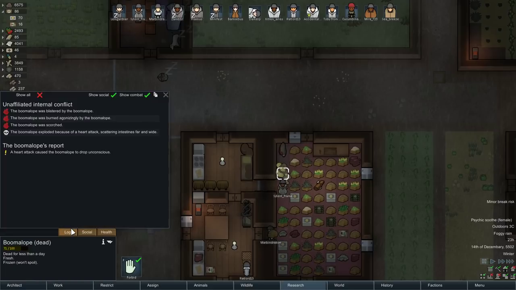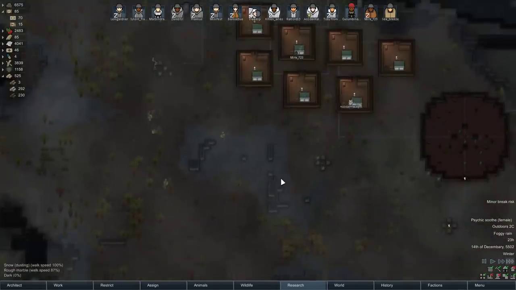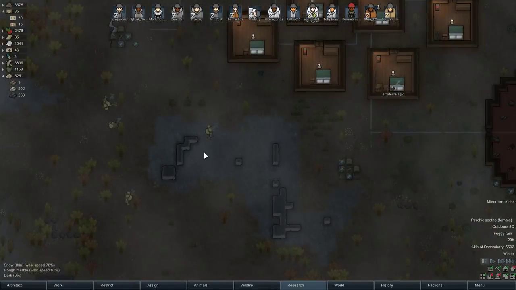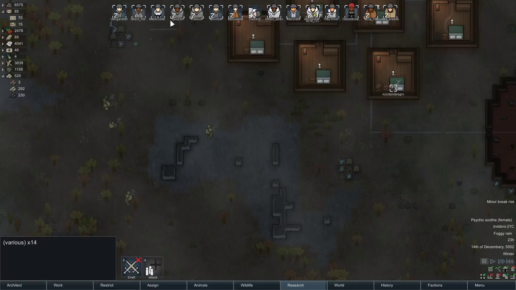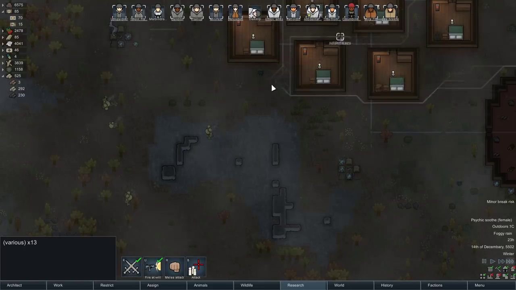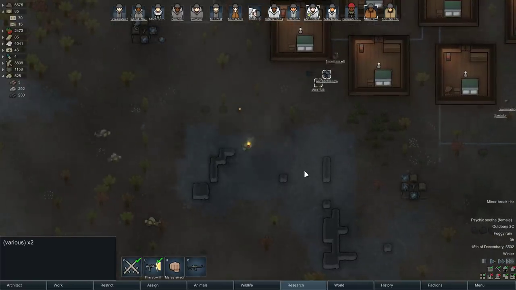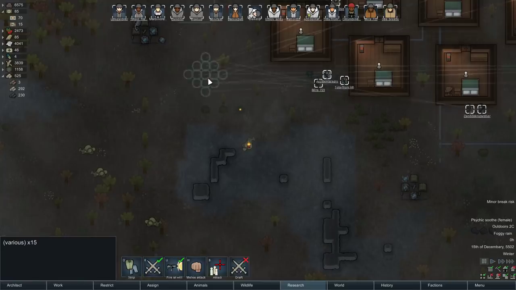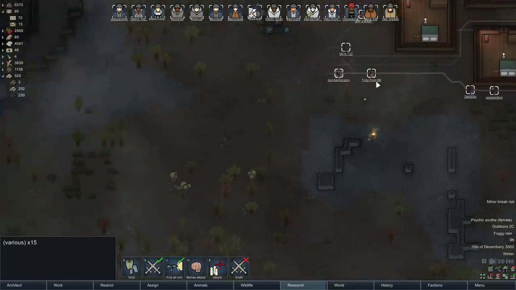What the hell did this die from? Heart attack! It just had a heart attack and died. Wow. Okay, boomalopes are really scary. It is raining right now, and we could consider taking out the boomalopes, and I think we might actually. He's already injured, I think from various fires. Oh, did I pause? I thought we were going to get attacked here.